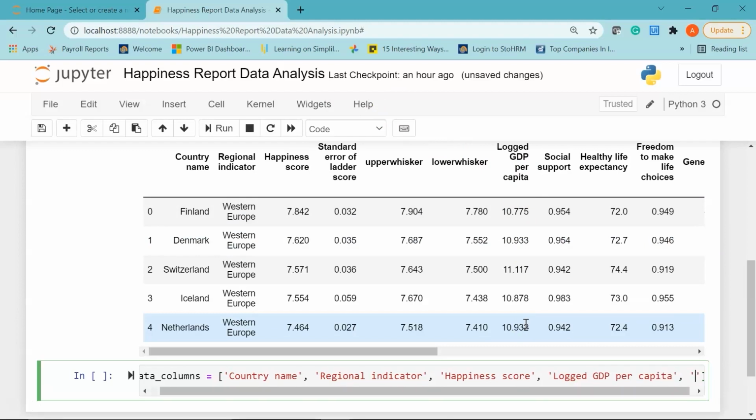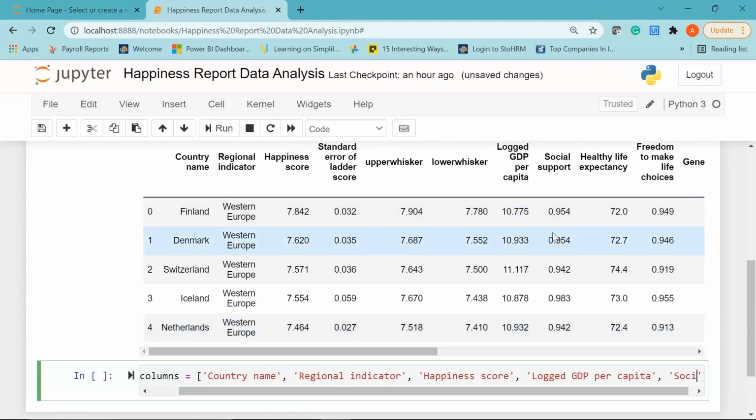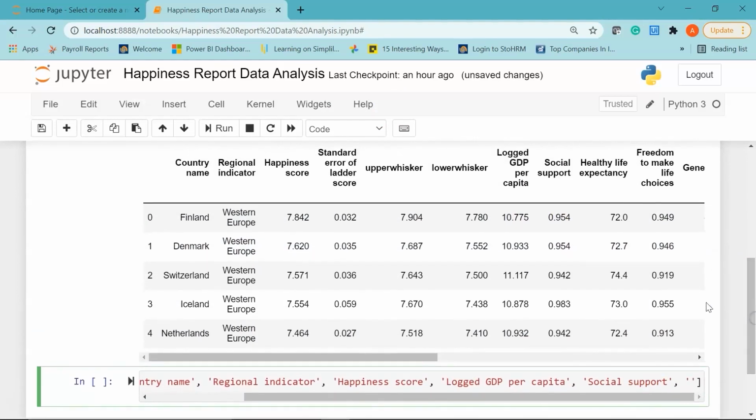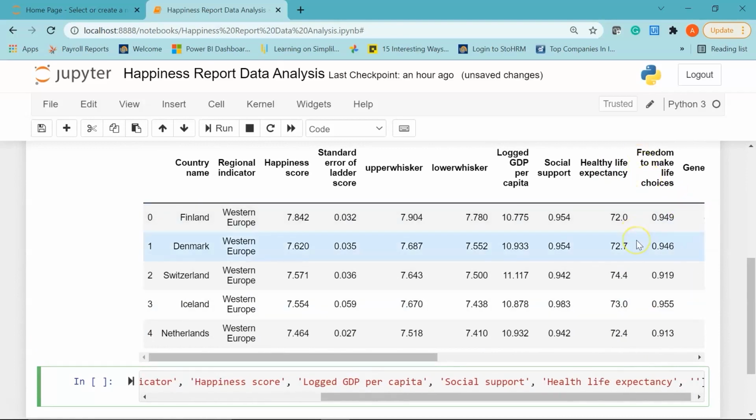give a comma. My next column would be social support, give a comma here. My next column would be health life expectancy, so I'll write health life expectancy. Let's give another comma, and we'll take the next column as well, which is freedom to make life choices. So I'll write that column name, freedom to make life choices.